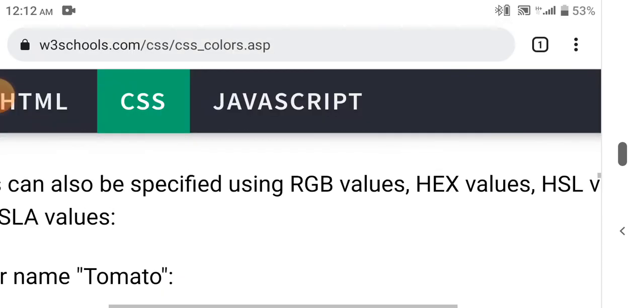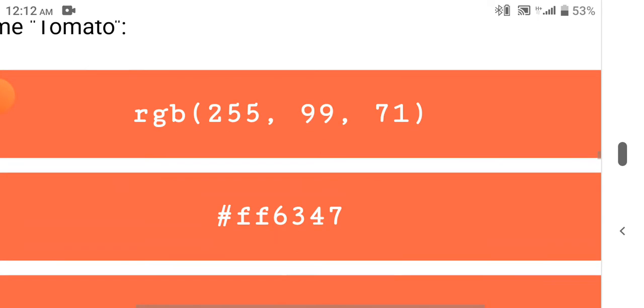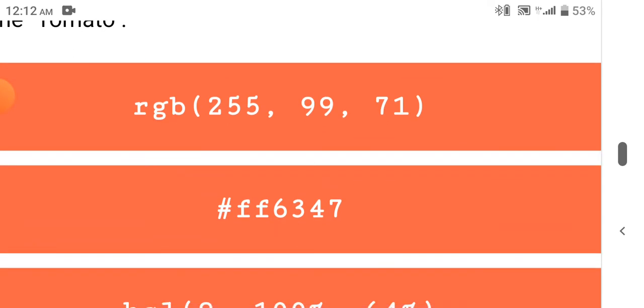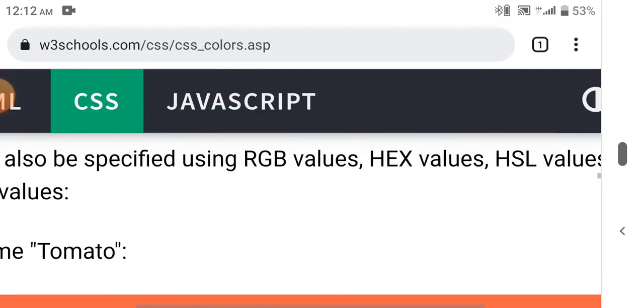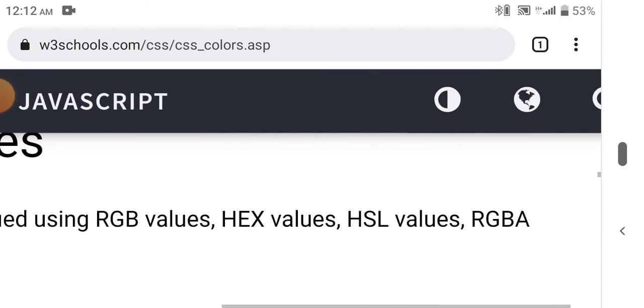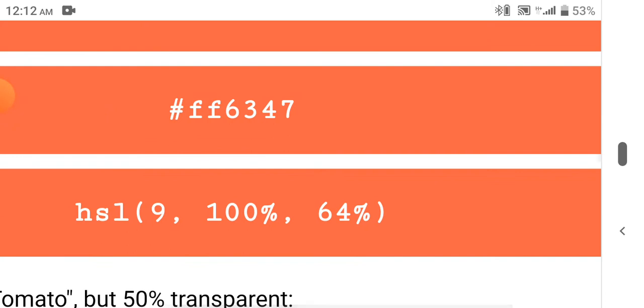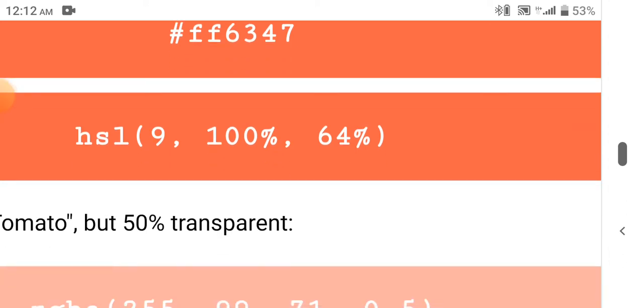The next one is hex values: #FF6347, 6 digits. The next one is HSL values: hsl(9, 100%, 64%). 9 doesn't have a percent.